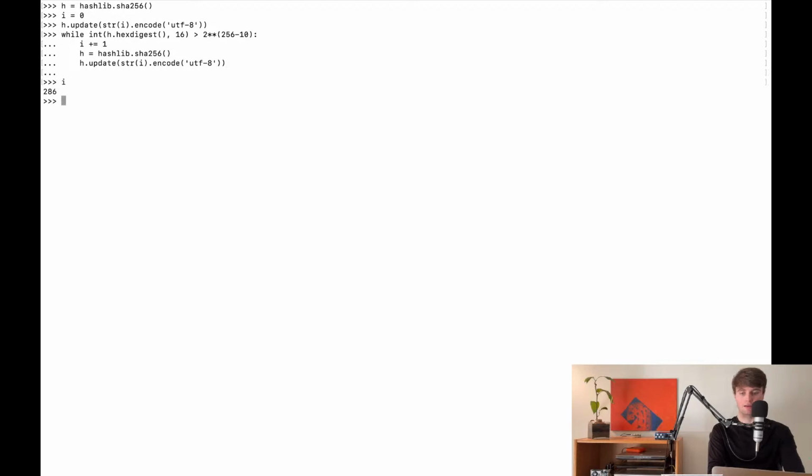So now i equals 286. Apparently, if we put 286 in, then that solves it rather quickly. So what is our hexdigest? Remember that the output is random, so there's no guarantee that if we have an extremely high difficulty, putting in a number like 2 won't give us the output we're looking for. There's no way to predict the output from the input, and that's what's so important about it. So the fact that it's 286 is pretty much random. But anyway, every time we hash this number on its own, we will get this output. And that's what we're looking for.